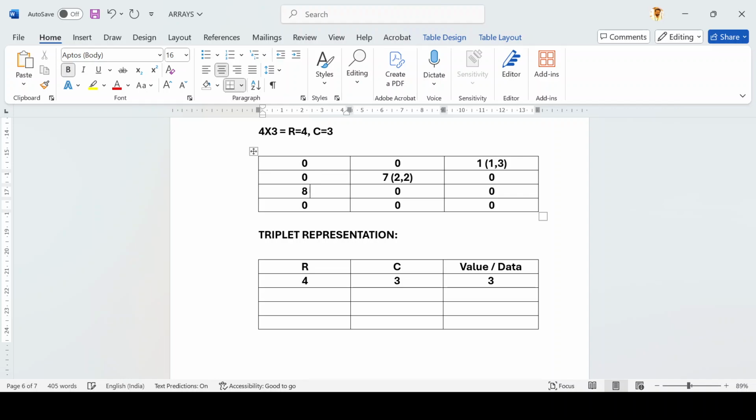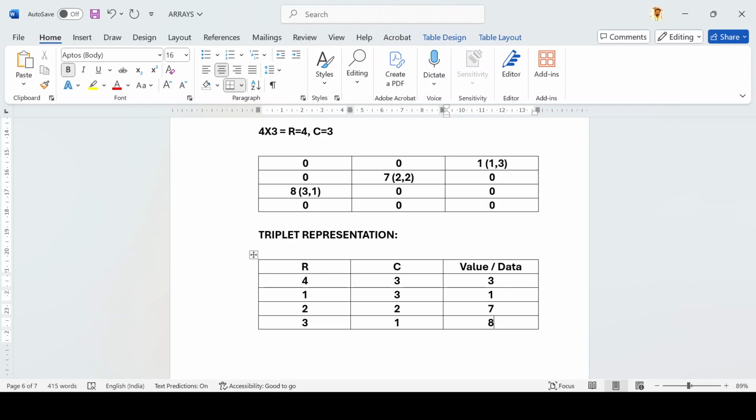This is third row and first column. So in the table I mention first row, third column, and the data is 1. Then second row, second column, data is 7. Then third row, first column, data is 8. This is called a triplet representation.